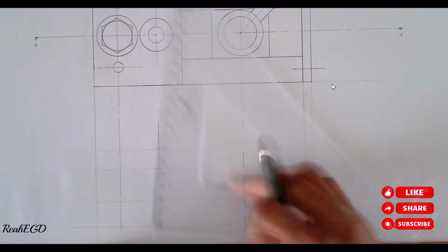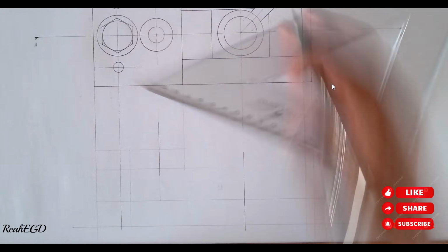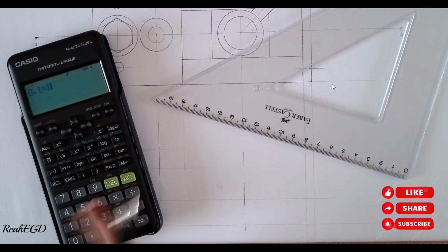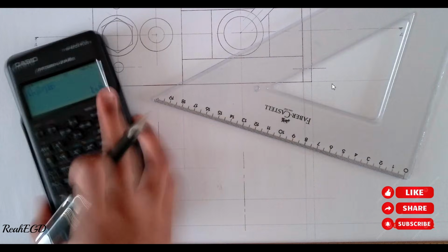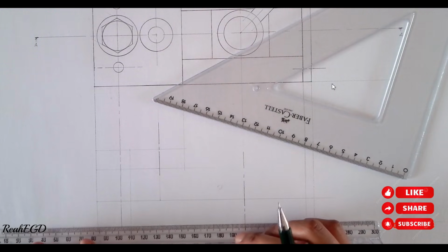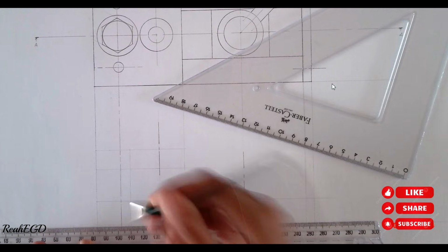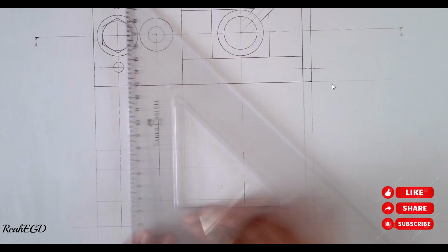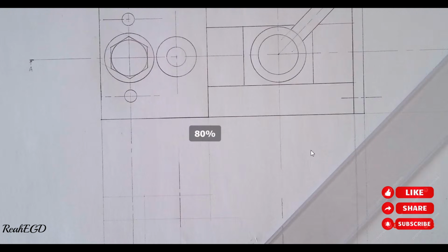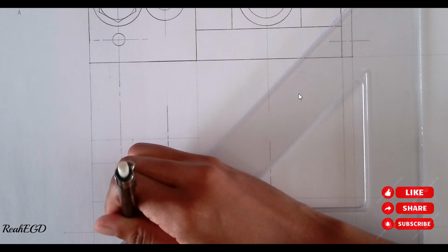So I'm just going to do one side first. I want to get my threads: 0.1 times 16, 1.6 on each side. I'm going to make a 1.6 only on one side. Then where I just marked the 1.6, let me zoom in, which is here, 45 degrees.